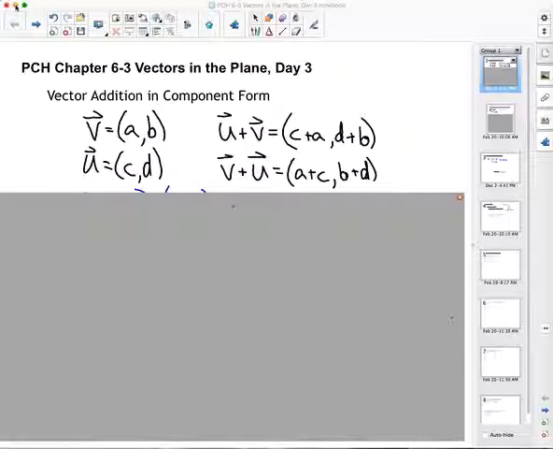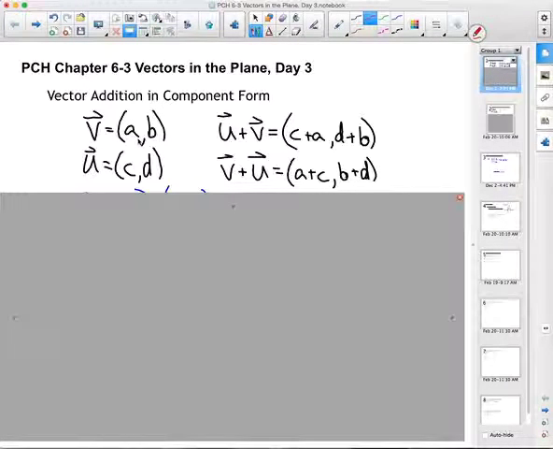if we wanted to do u plus v, notice what we're going to do. We're going to add the horizontal components. We're going to add A and C, okay? And technically, since we did u plus v, the c would come first. All right? And then we're going to add the vertical components, b and d. So that's why we have d plus b. Okay? So you're just adding the components. It's pretty intuitive. I mean, if I had just given you a problem, you probably would have guessed to try that anyways.